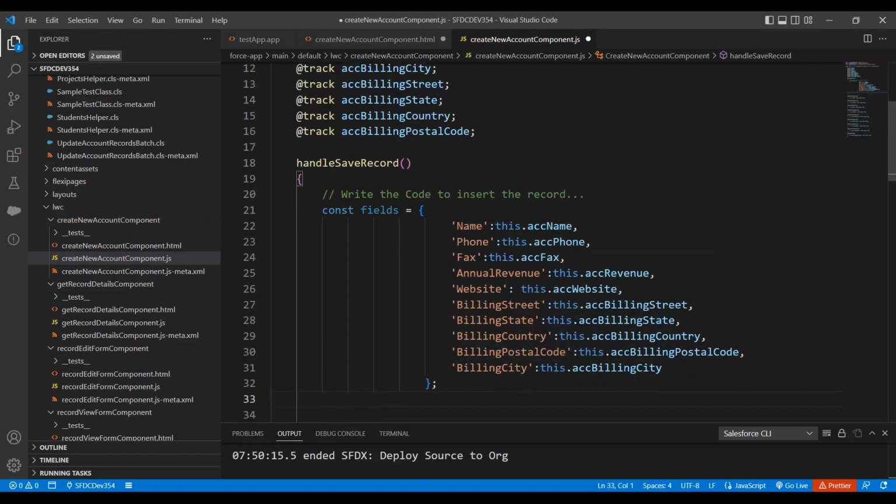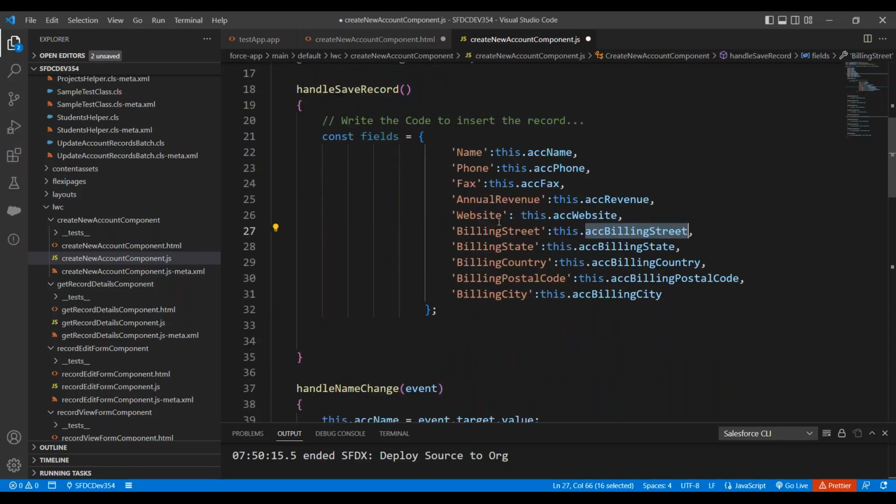Billing city. So I'm indicating these fields. That means inside my account object, we have so many fields available. From those fields, these are the fields for whom I'm supplying the values over here. So we are indicating the field name, and then we are indicating the value also. The values we have already placed inside these variables, right? So these variable names are indicated over here. So this is the key and this is the value. That means this is a field name, and this is the value for that field. So we have indicated field name, value, field name, value, everything. We have specified all these things over here.